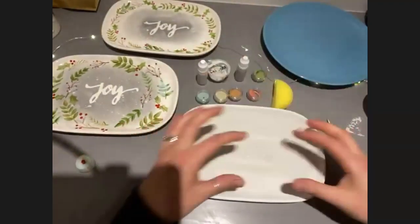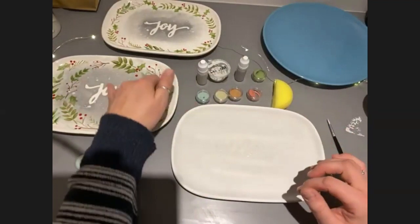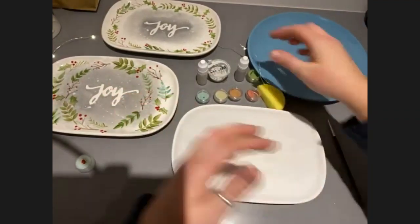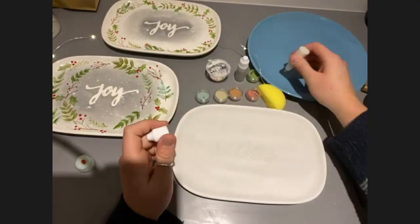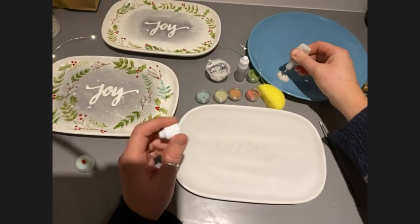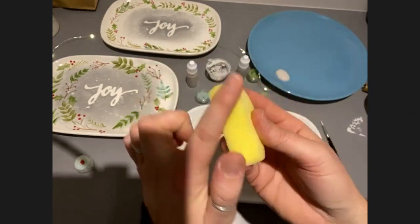But the idea is you want to sponge over the top of your word so that your colour in the background gets in between all of the little spacing on your letters. Now, this is where your other plates are going to come in handy. Starting with your lighter grey, they're a little bit like a child lock cap, so push down before you untwist. Then you squeeze some of the colour out. And then with your sponge, you can use this flat edge, but you will then get that shape.